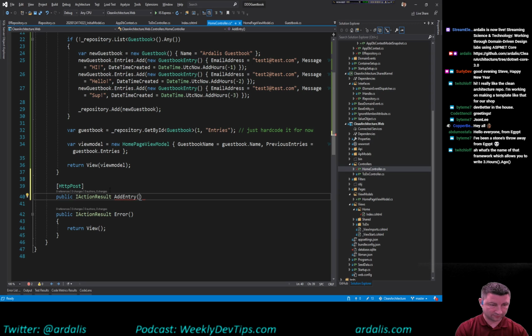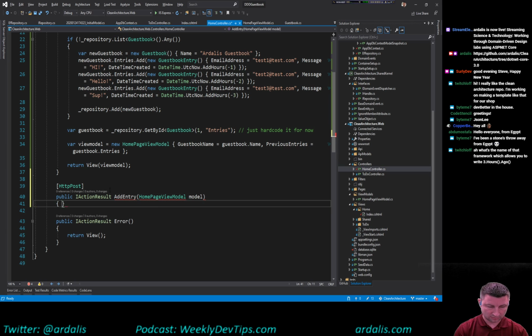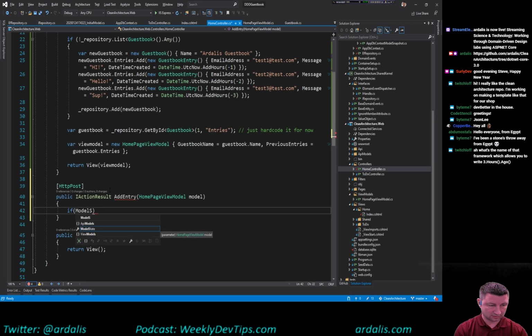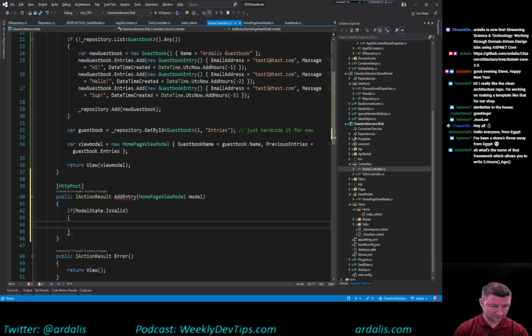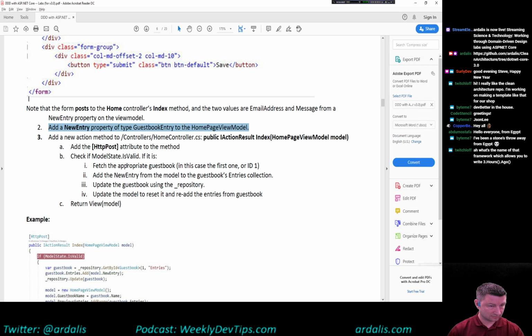The homepage model? Yep. Homepage view model. And then we want to check if model state dot is valid before we do anything. And if it is, fetch the guestbook, add a new entry to it, update the guestbook, update the model.